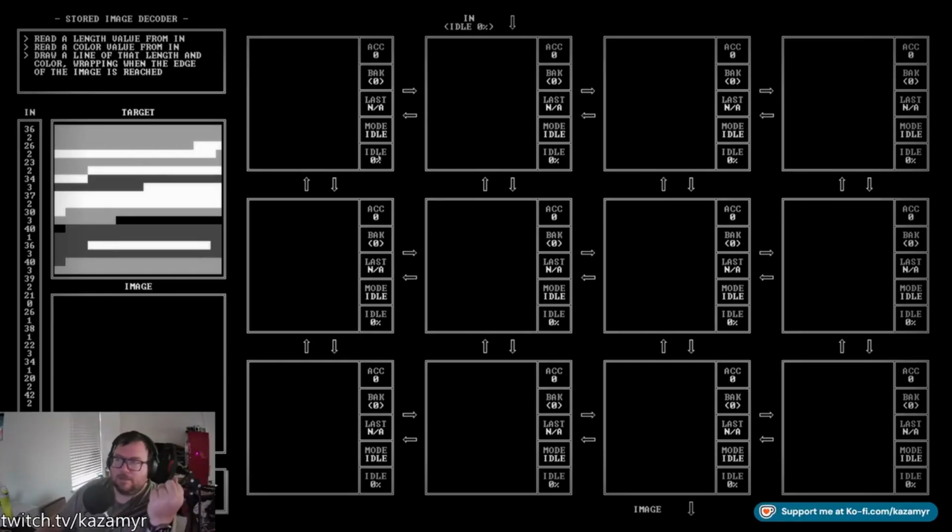Yeah. I'm pretty happy with my JROs now. So we've got a length, so let's move the length up to the right. We'll move the length over there, and we'll move the color down. We'll move that to the right, and so we have the color.